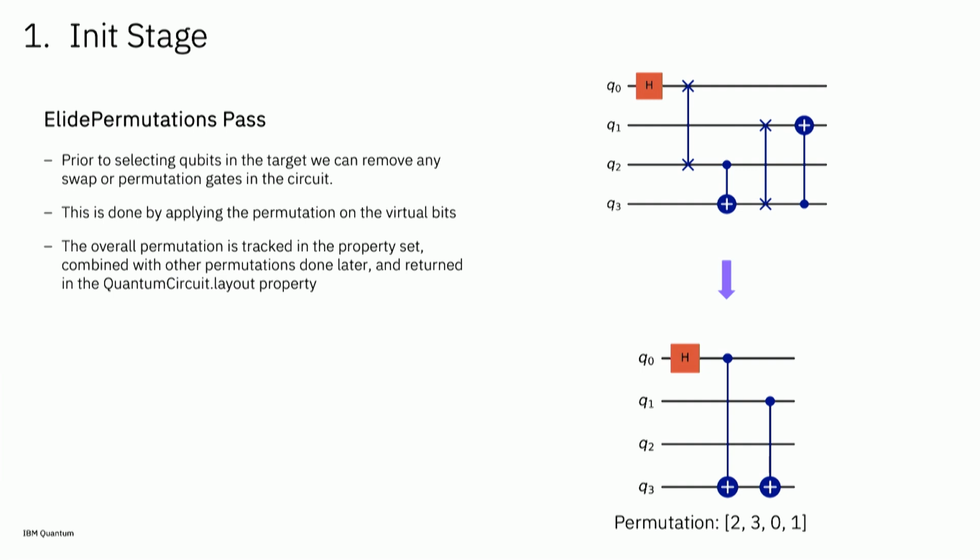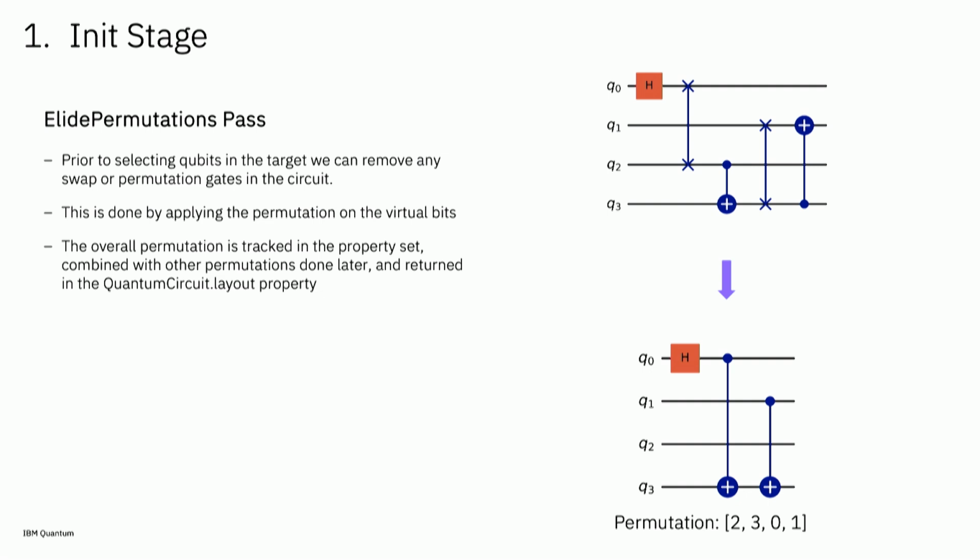So in this example here, I just put together a quick circuit that had 2 swap gates in it. And if we ran elide permutations, all it does is go through the circuit in order. And when there's a swap, it just swaps the qubits in the circuit so that everything that was on one qubit is now on the other. So for example, as we go through the circuit on the top, we go through the Hadamard, then there's a swap. So then qubit 0 becomes qubit 2. So everything that's on qubit 2 after that point in the circuit now moves to qubit 0. And you go through the circuit in this order.